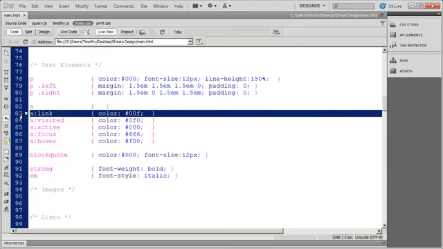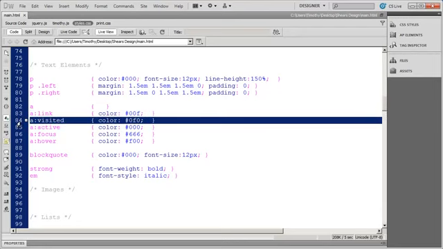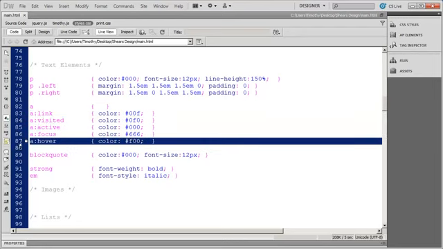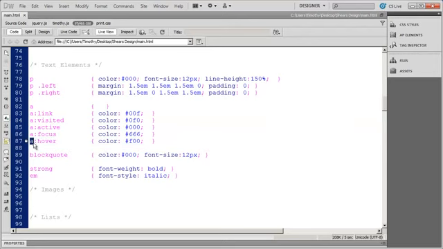This is the color for the link, this is the color for a visited link, and this is the color for a rollover effect. And you can see we're using a colon and then the state that the link is in. We can also specify the active state of the link. That's when you're actually pressing down on it, and it's kind of hard to see that. And the focus state of the link, and that's when the link has keyboard focus.